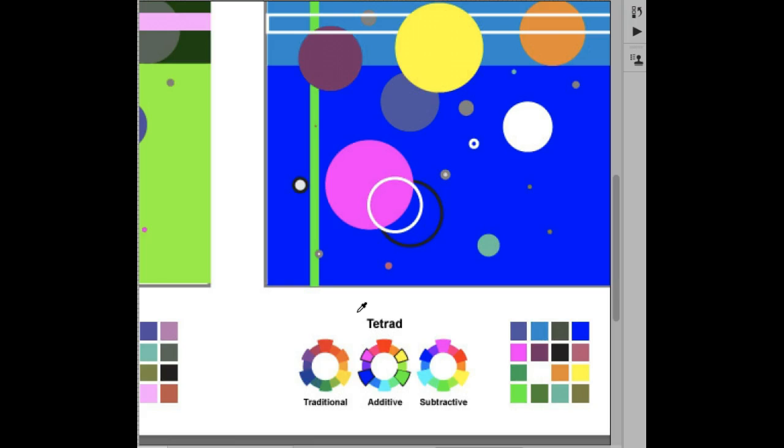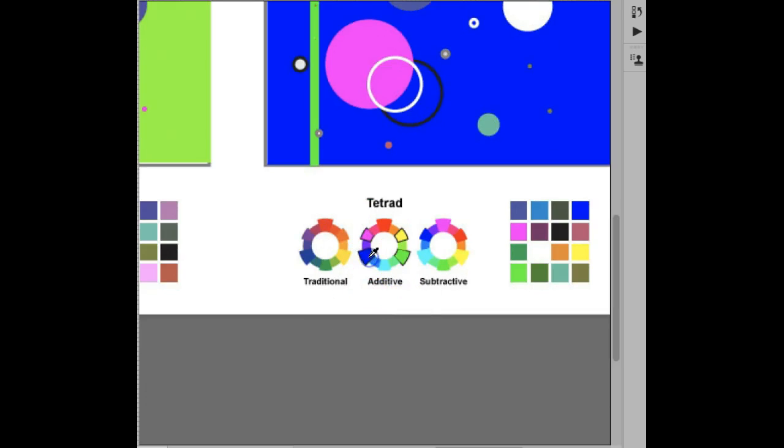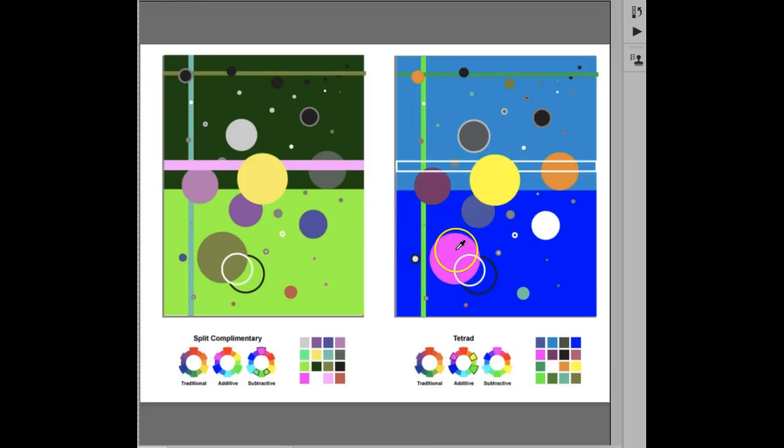The tetrad is the one that has the most hues. It has 4 hues. But if you're finding it's just a little over, I find when you start working with 4 hues, there are so many different hues to work with. It can get a little bit mind-boggling. So don't hesitate to do something super simple, like go to a monochrome and just work with purple or magenta, or, you have a lot of blue in here, just make it blue and have a monochrome palette. And I think that will really set you up for success with regard to choosing the colors. Okay, so that's the main thing I'd work on here.